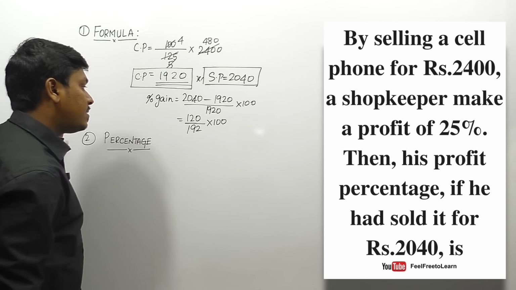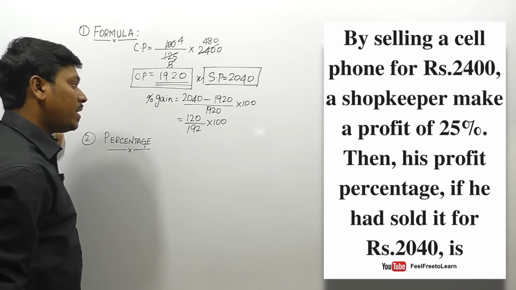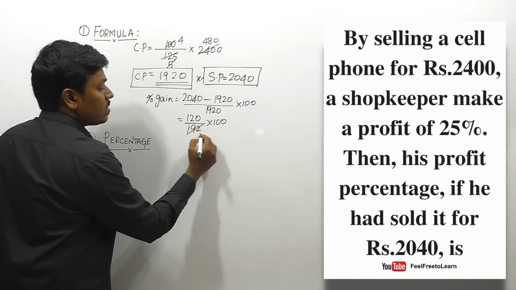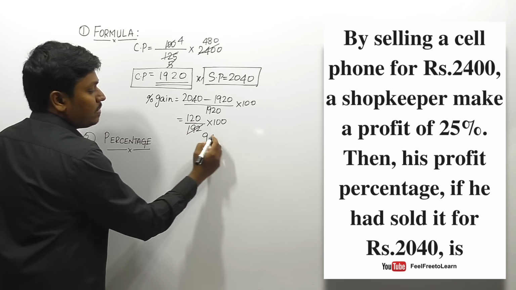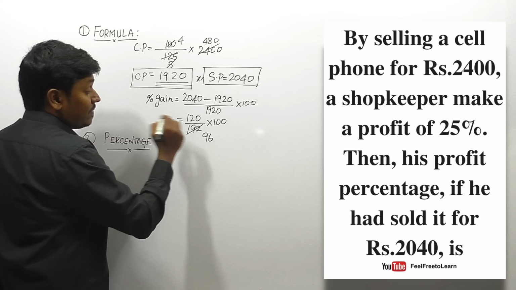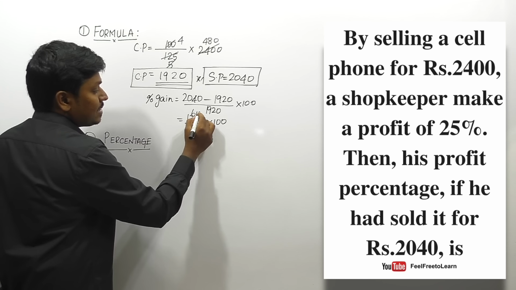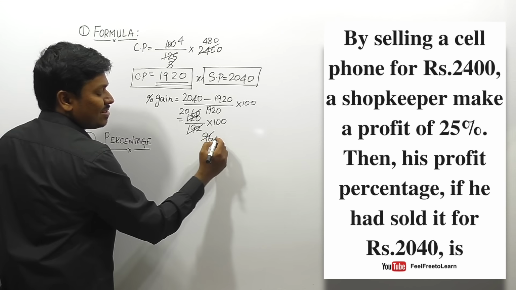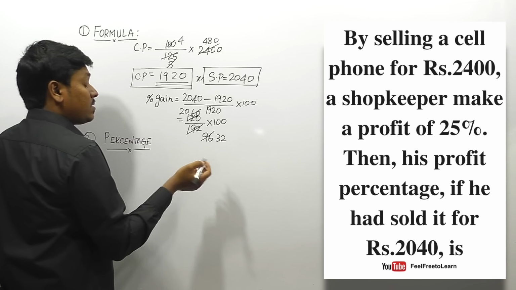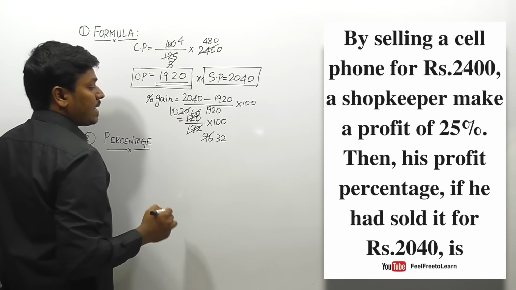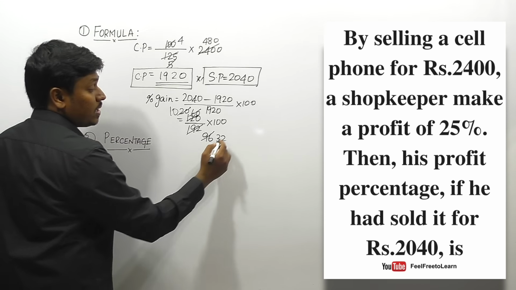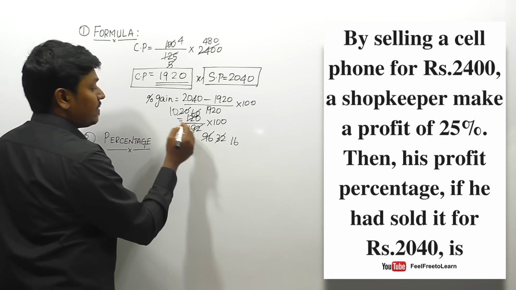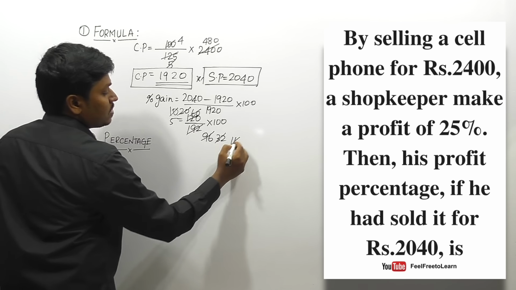I think we can cancel this on the 2 table first of all. So when we cancel this on the 2 table, 9 2s are 18, so remainder will be 1, so 96. So when we cancel this on the 2 table, it will be 60. Again we can cancel this on the 3 table. So 20, and when we cancel this on the 3 table, 32. So again we can cancel this on the 2 table 10 times. So when we cancel this on the 2 table, it will be 16. Again we can cancel this on the 2 table, 5. So this will be 8.